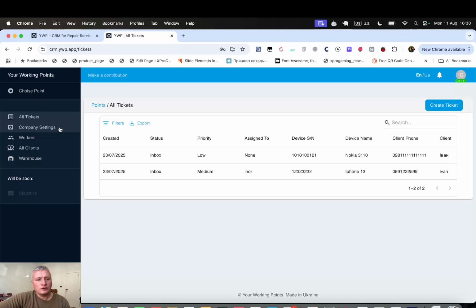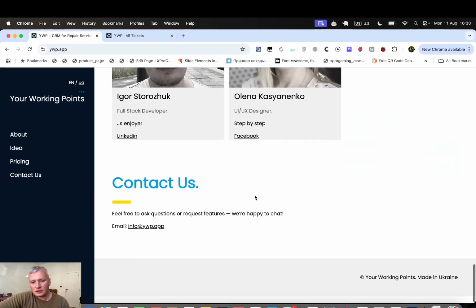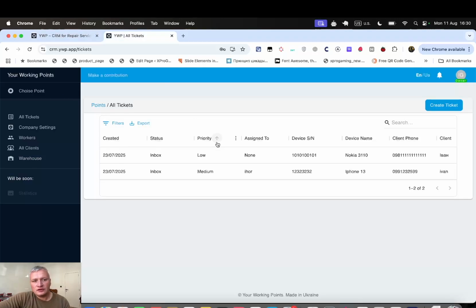So if you desire to add some new feature, you can just write an email to me. You can find the email on the general site, info your working points app. Just write an email to me with a description of what feature you would like to see in this application.